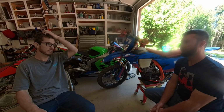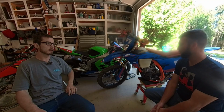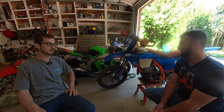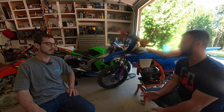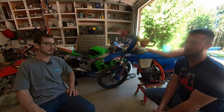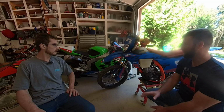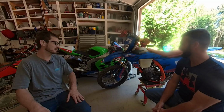motor that's just bigger. Yes, I know it's a bored out 450 cylinder that they built this out of. I can't remember if it's bored and stroked, because it's a 500 EXC-F. Should have put that in there earlier. Okay, 6 Days edition. I won't leave that out. Yeah, you spent extra for that.